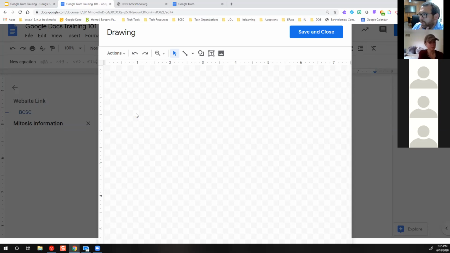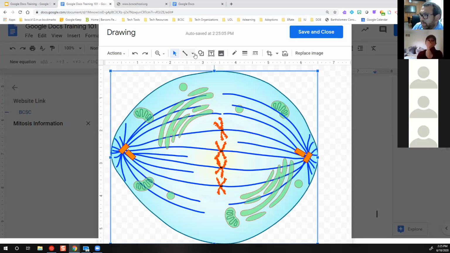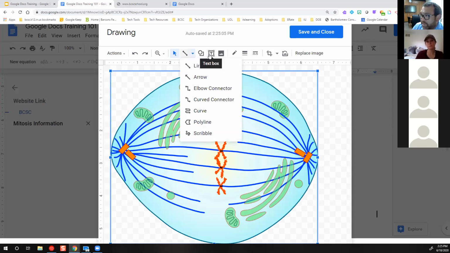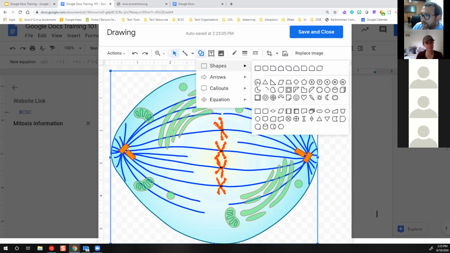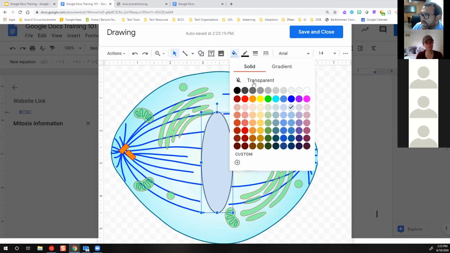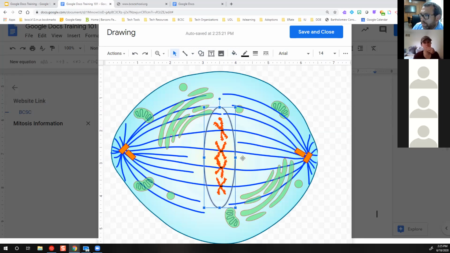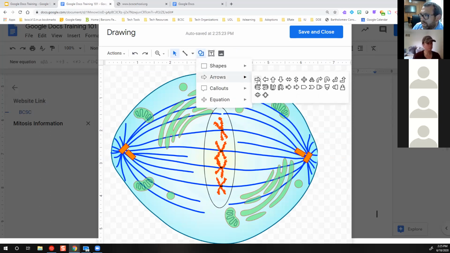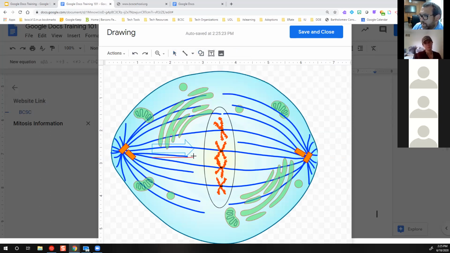So I could bring that in here and start labeling. I can either add text boxes, or I could do a scribble or curved line, or even shapes if you want to have a student identify a certain piece. What's circled there, and stick a big arrow next to it if you want. So there are different options. I don't know if this is always the easiest tool to make guides off of, but it is an option.